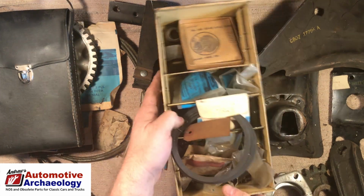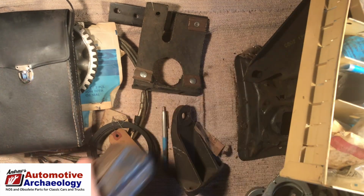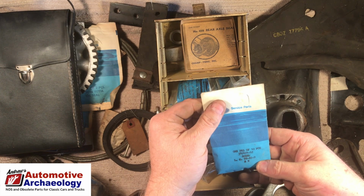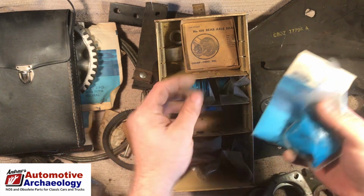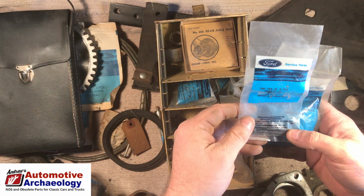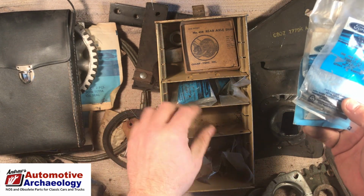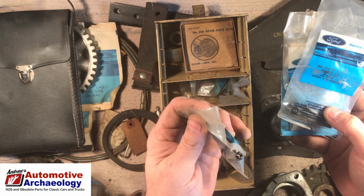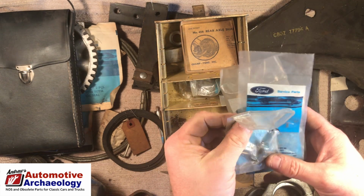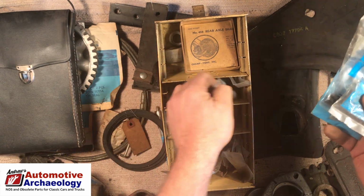Okay, so I've got more of this stuff. These are kind of present in just about every pack here, and it's all just little small packages of parts. Unless it's something specialized like an emblem or a small piece of molding, generally these little packages are just not worth even looking up. So I'll throw these in with a lot. I'll probably just leave them in this tray.